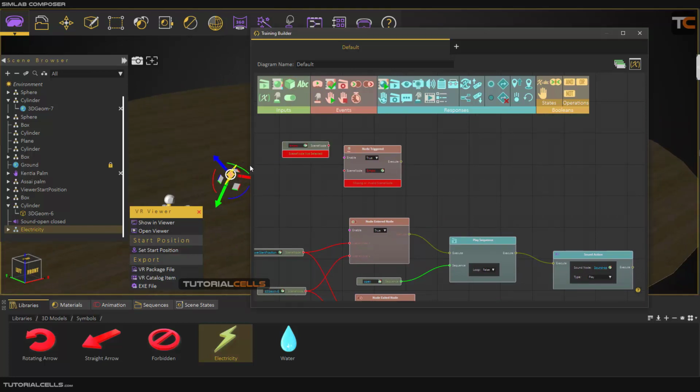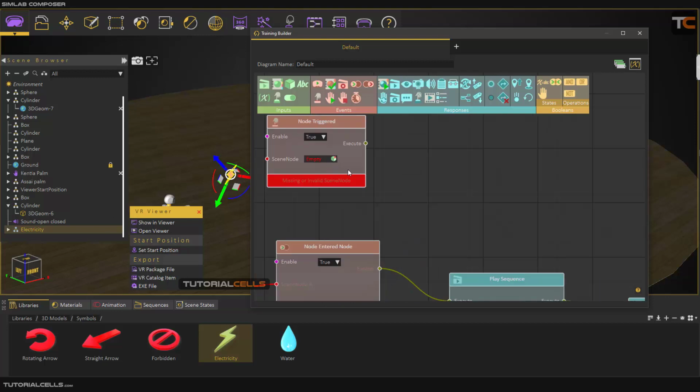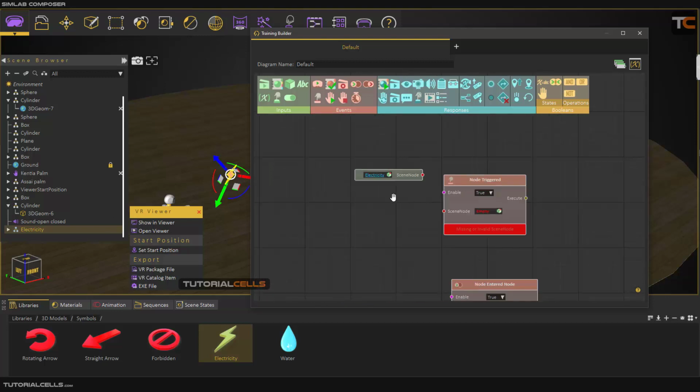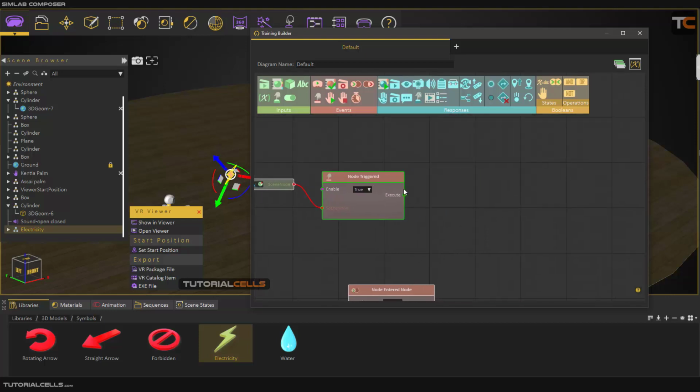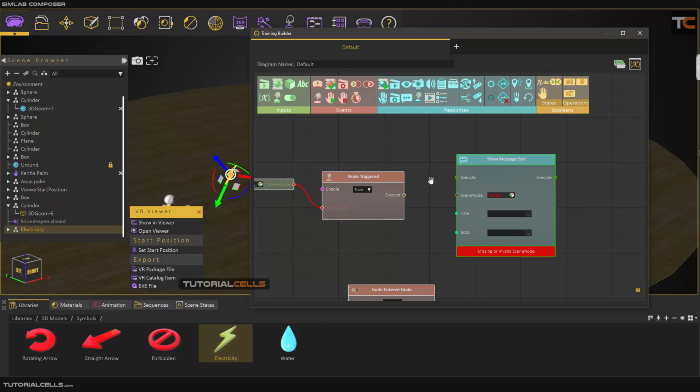We inserted the object, select the object, and click on this icon. It means if this object is triggered by a click, do something. Do what? Do a message. Click and drag it, show a message.